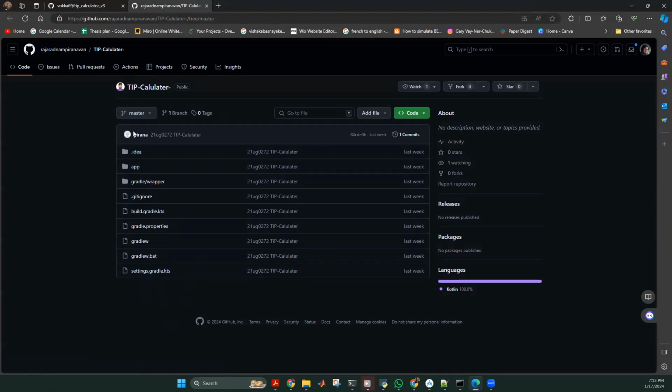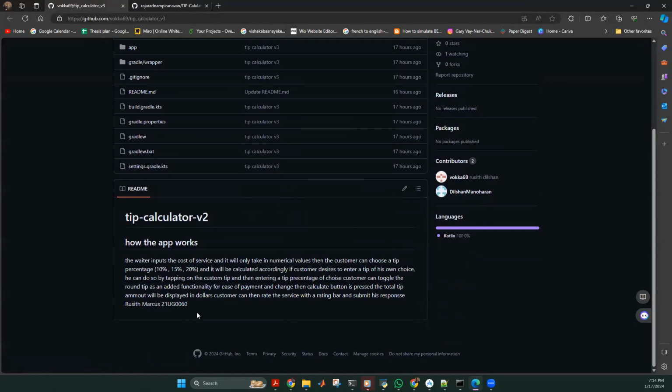And in here, of course, you don't have the README file. I have asked you to put the README file that explains something about the application, so that any person who is seeing this link can understand what you have uploaded. I know that it is a tip calculator, but it could be not the case for someone else. So you need to have some kind of description, but even this description is not that ideal.